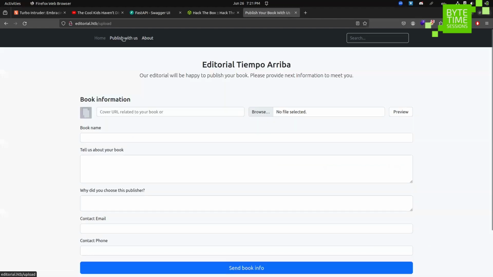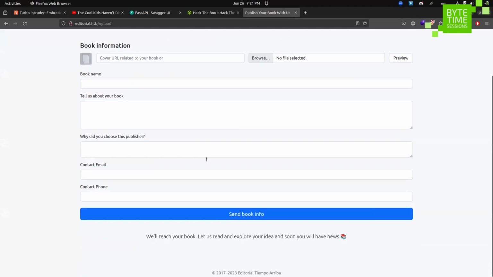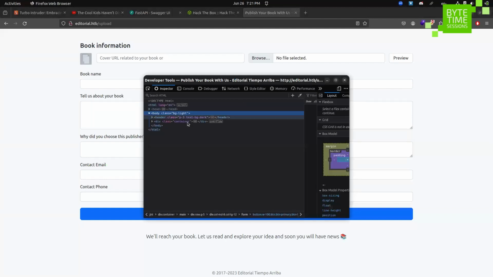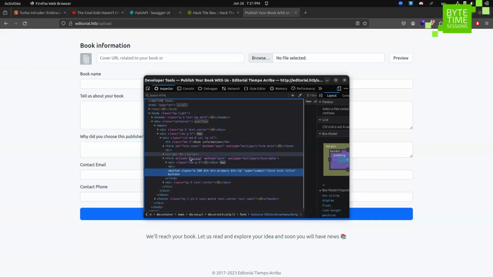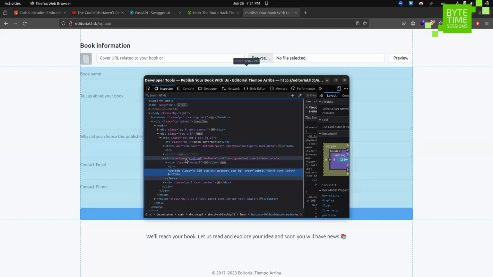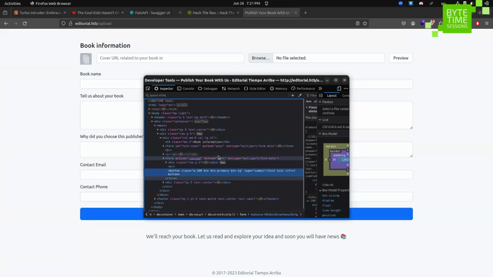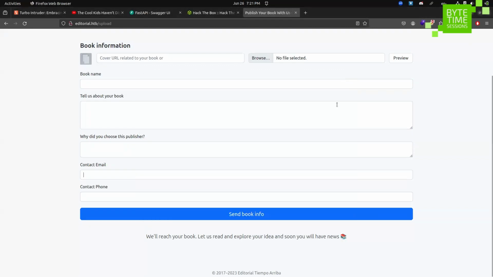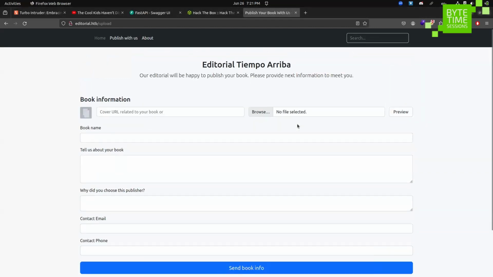You can go to publish with that. Alright, so over here we have a form that we can actually interact with. I think if we view the source code for this particular form, so let me just inspect. You can see that we have an action over here. We have action equal to slash upload, and then we have the method being POST, which means that it actually gets to interact with the server. This is a possible way we can get maybe code execution on the machine, or probably find a vulnerability on that particular server. Right.